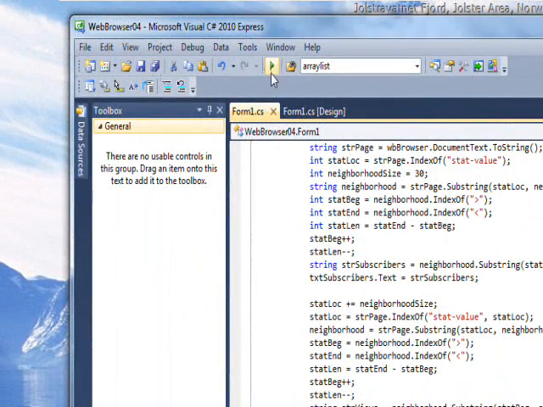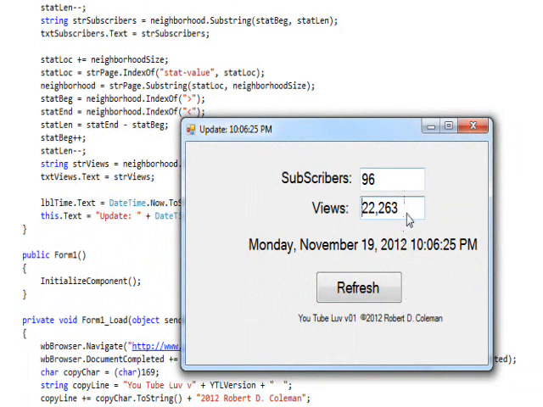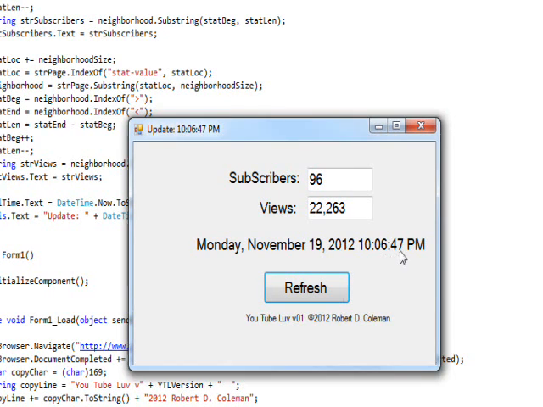So if we compile and run this, see, it takes a second for the page to load, literally about a second. And actually it has updated. There's more views now, not more subscribers. That really changes. I can have a timer that updates about every week in order to see that change. And it's not centered very well, but I can fix that off screen, so to speak. And we do a refresh. You'll notice the time updates from the refresh and the load stats, but not enough time for it to have changed.